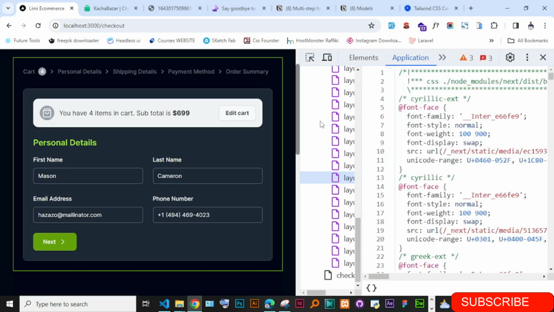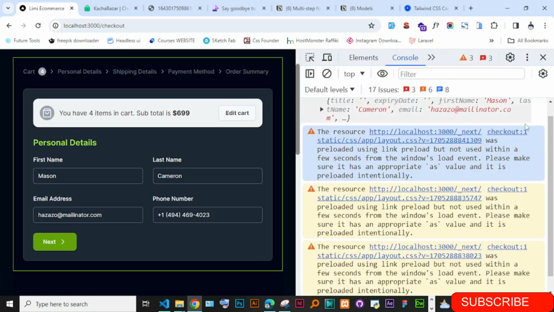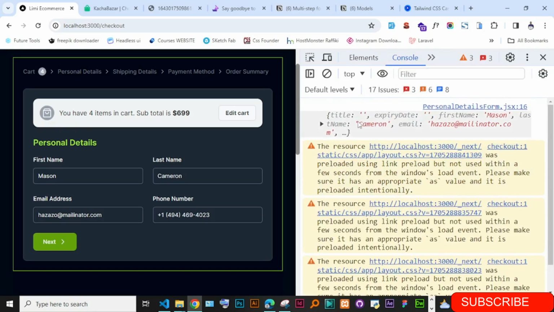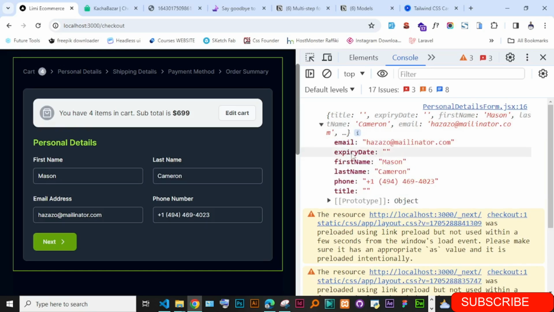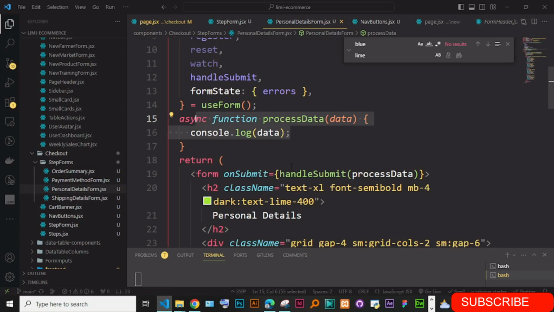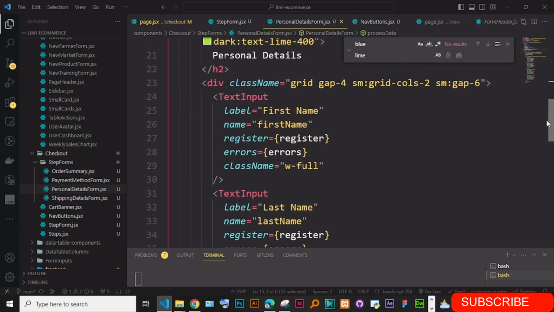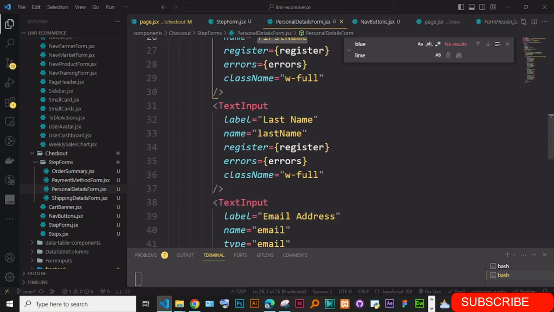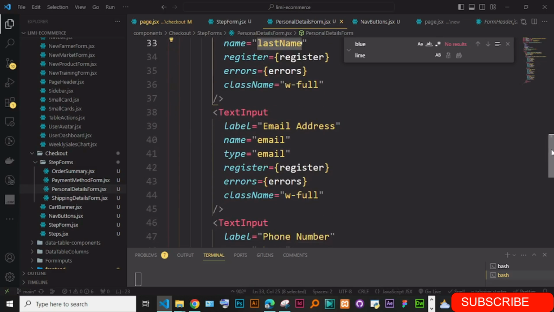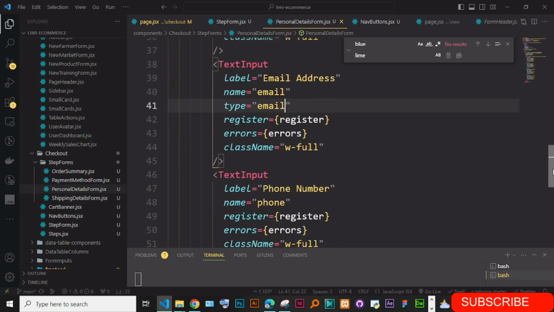Okay, so we have all, sorry, we have all the data here: email, expire date, except expire date. Where are we getting the expire date? Let's just go, text, first name, last name, email, phone number.